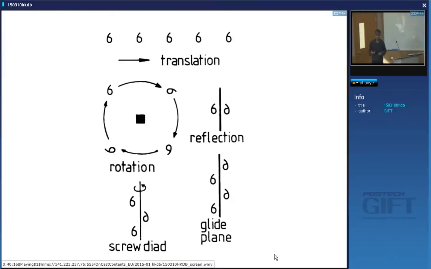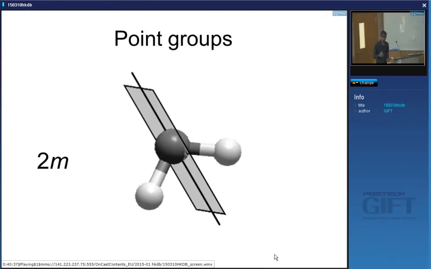And we looked at adding translations so that a rotation axis becomes a screw axis. So there's a rotation and a translation. And a glide plane involves reflection followed by translation by a fraction of the repeat distance along here. Okay, so I'm going to introduce you to point groups. Point groups are combinations of symmetry elements which pass through a single point of whatever object you are examining. So point groups cannot involve any translation because they all pass through a single point.